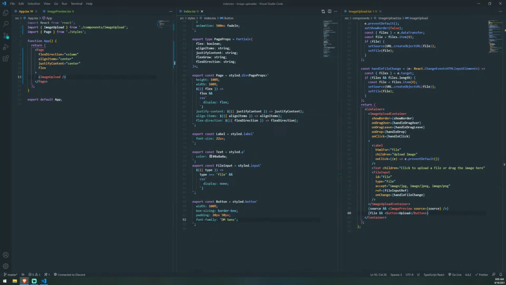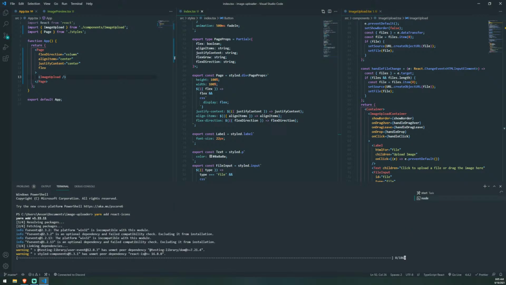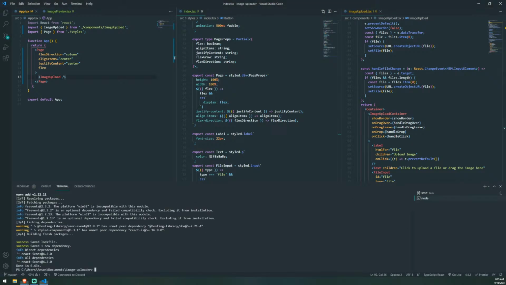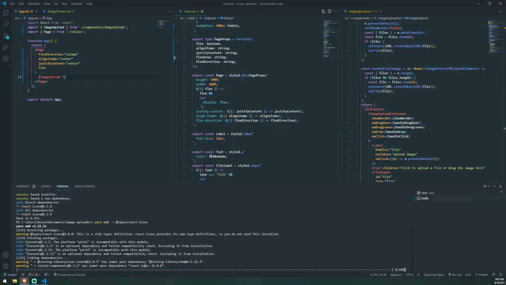Let me go ahead and download React icons real quick. Do I need types for React icons? Okay, there we go. And yeah, we'll pretty much just use an upload icon.